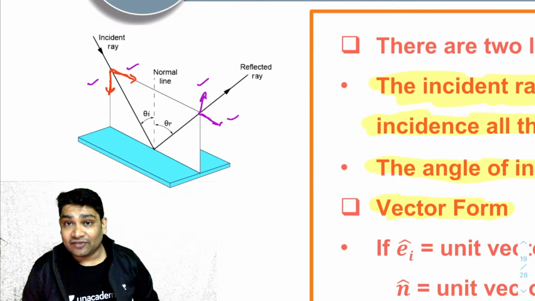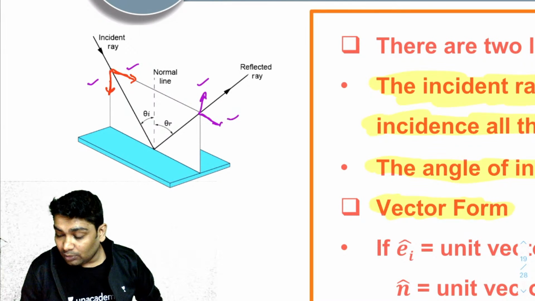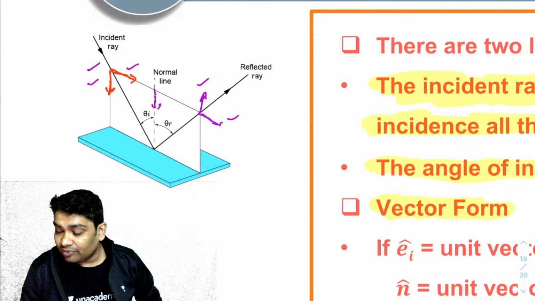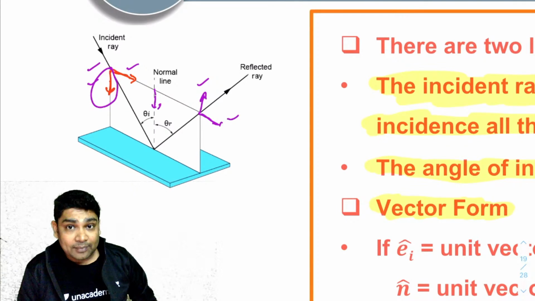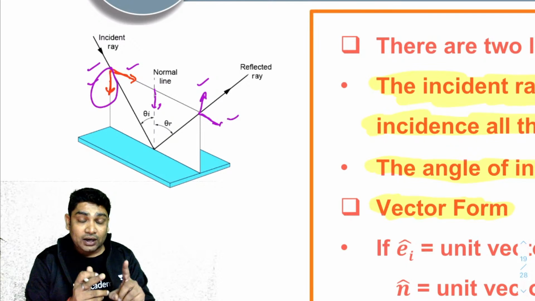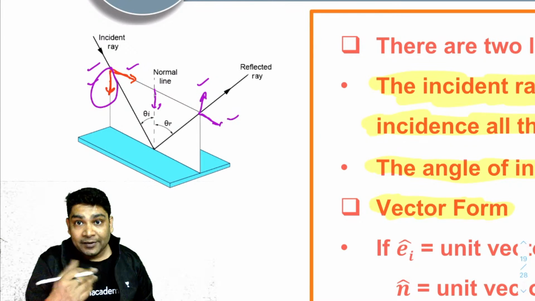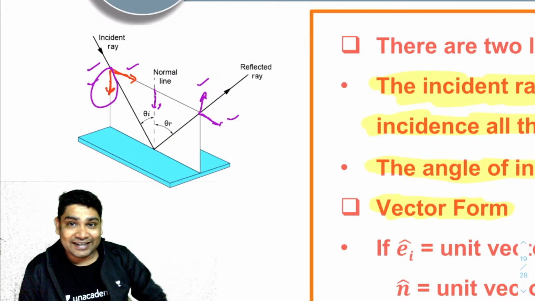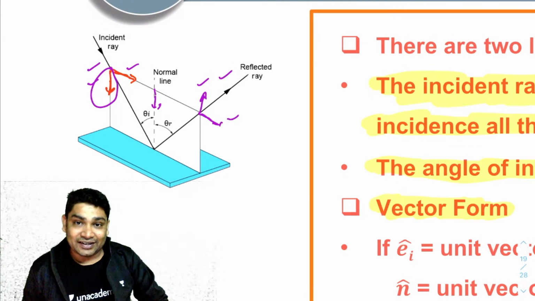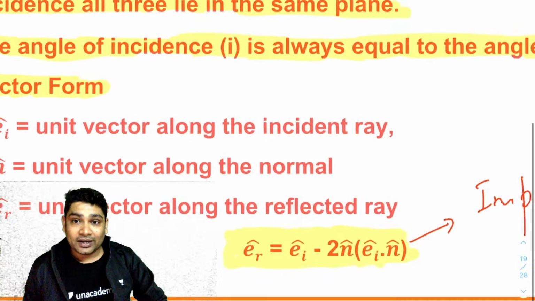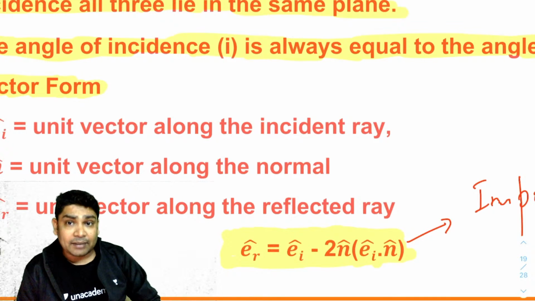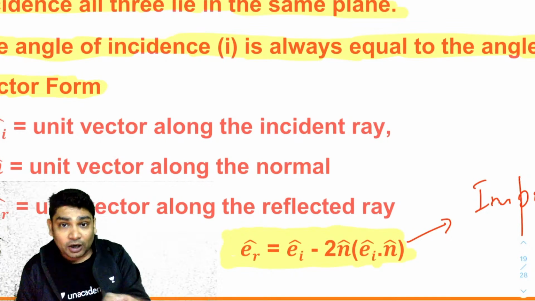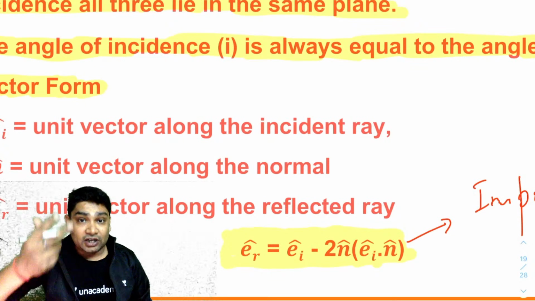So the idea is if I can find the dot product between the normal and the incident ray, that will give me this portion, right? This portion, and this portion gets reversed. So if I find the dot product and then subtract it two times from the unit vector of the incident ray, then I will get the unit vector along the reflected ray. That is how you get this. So the unit vector along the reflected ray is nothing but the unit vector along the incident ray minus two times the dot product of that, which is giving the component that got reversed.